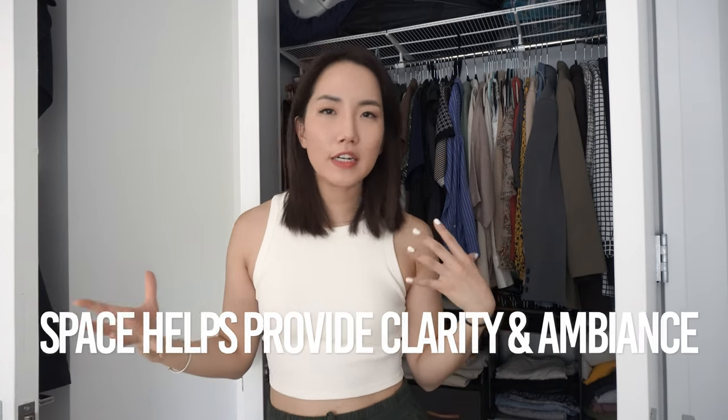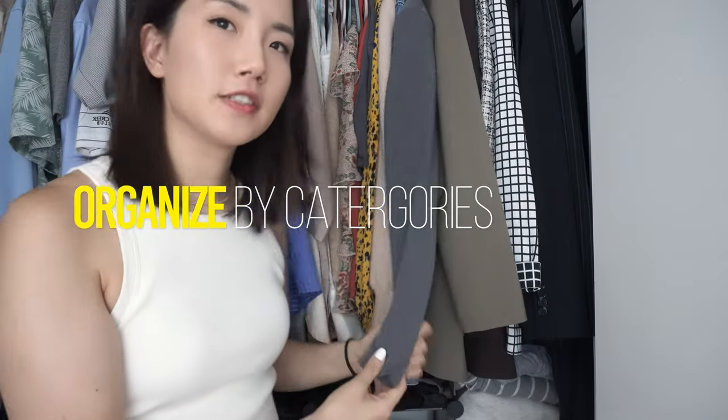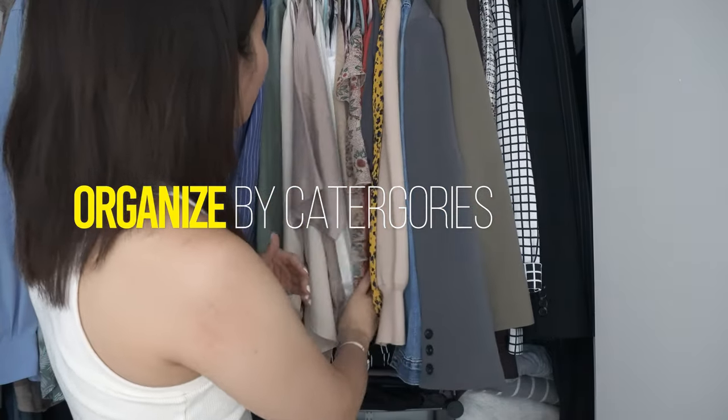I would recommend going for that spaced-out boutique vibe. We're often bombarded with quantities of stuff, so really focusing on the quality of each piece and making sure your closet is not filled to the brim but nicely spaced out was really critical in my mission. Give yourself days or weeks to really go through it all. Organizing by silhouette — all blazers together, all tank tops together — really helps you visualize and identify pieces quickly. You should end up with a pretty big bag of things that don't belong to you anymore, to donate, thrift, or sell.